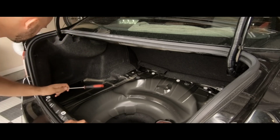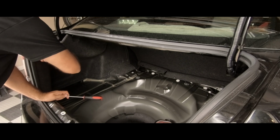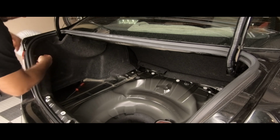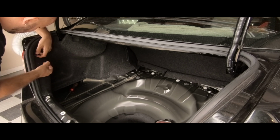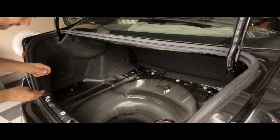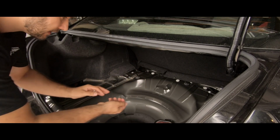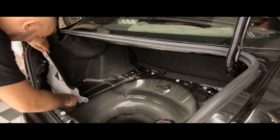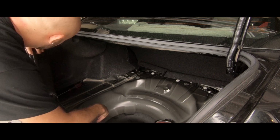Time to remove this second panel. Same process as before. Nothing crazy. Just unscrew this first piece. There's the screw itself that has to be removed. You have that piece and that piece. And then that piece pulls off from the back, so make sure not to lose that as well.